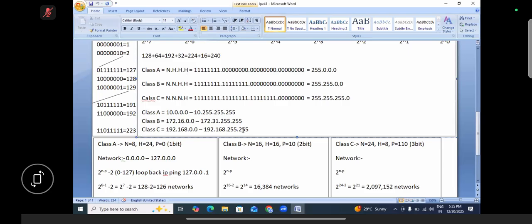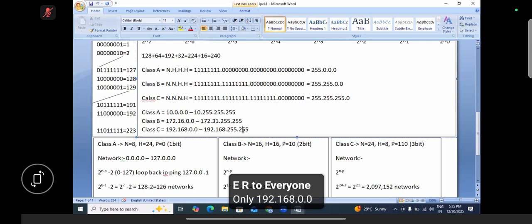For example, I hope you know very well about home routers, Wi-Fi routers, right? A Wi-Fi router in our home is going to provide a few IP addresses to the machines in our home. That is our personal network, private network. So it is going to provide addresses only within that range.